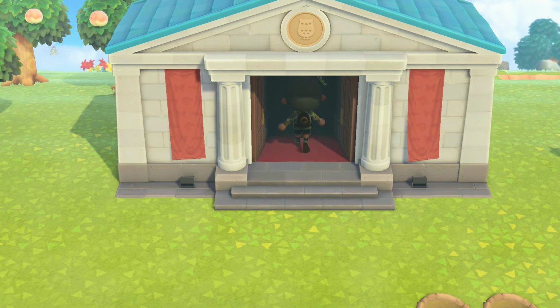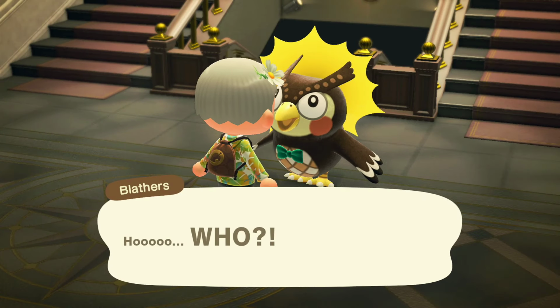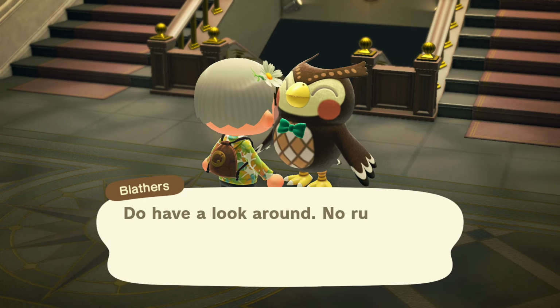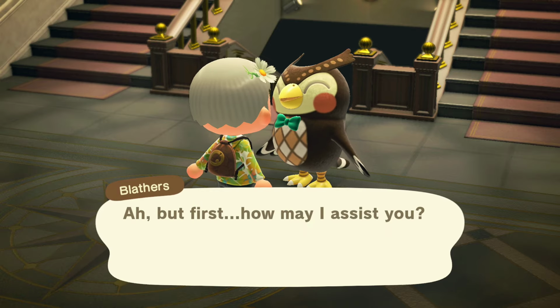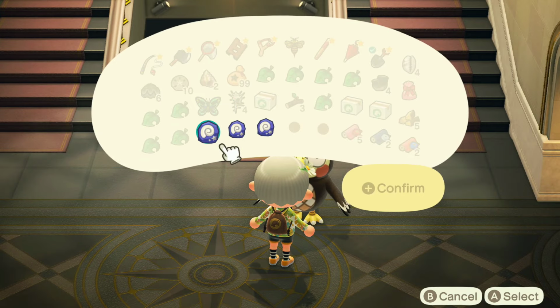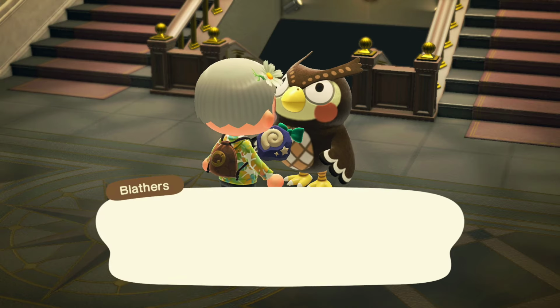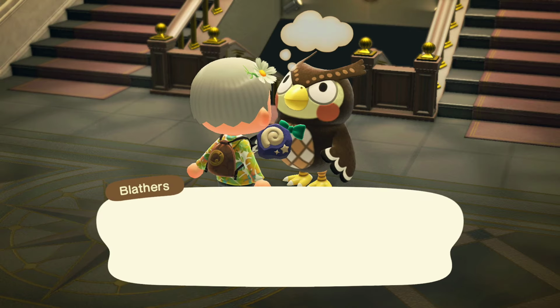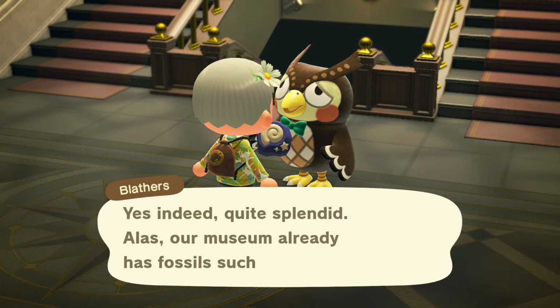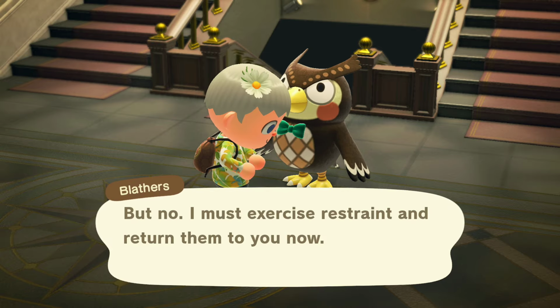Now there's one more thing I haven't done today, which is the rocks. One of the rocks on your island will give you money, bells. So we'll do that right after this. I just want to assess these fossils. Normally I would have storage, so I don't have to do this twice, but this is the way it happened today. And they already have these fossils, so I'll just sell these later.